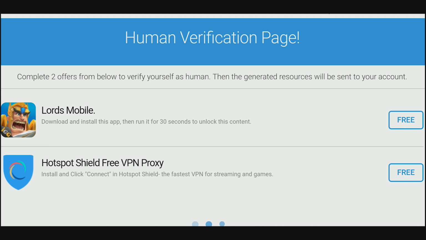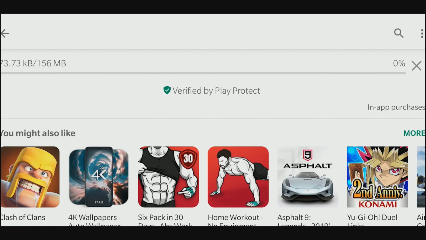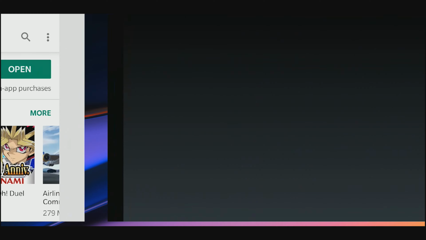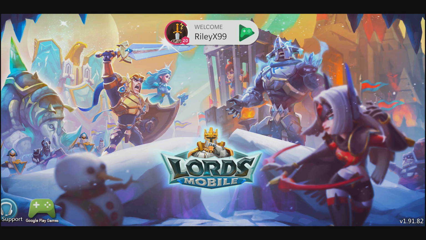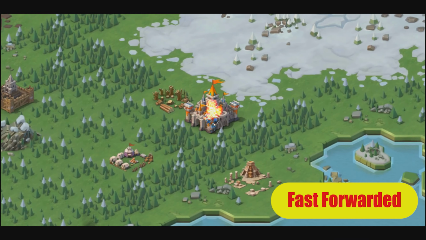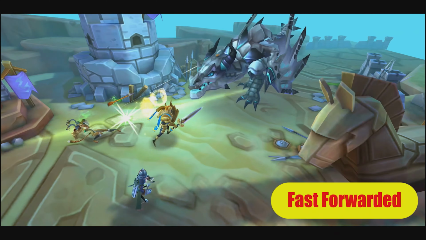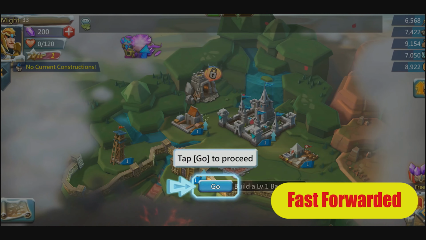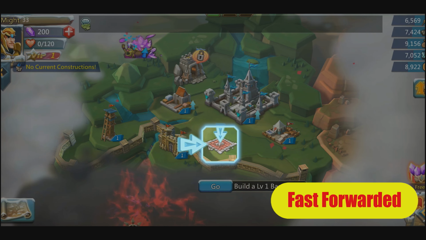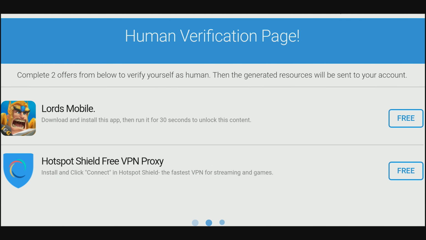Okay, first, let's choose Lords Mobile. The description says that we just have to download and run it for 30 seconds. Let's download it. Open the game. Let's play it for a minute or two. First one done.